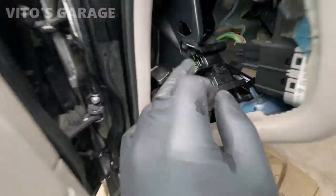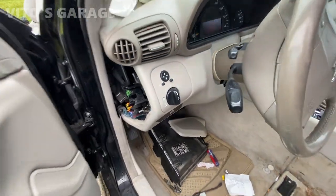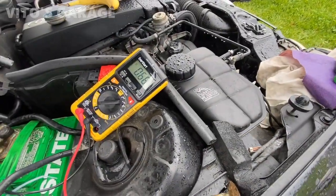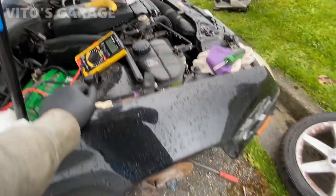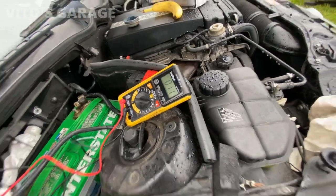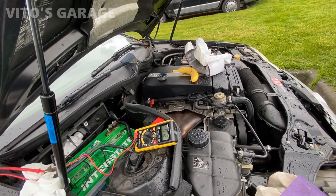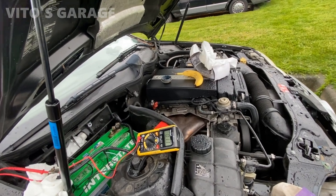The fuse I was talking about goes in right here. I'm going to plug this in, close the door, and wait about 20 to 30 minutes — this thing is drawing a bunch more current, it's at 0.68 right now. The cluster came alive so I've got to wait for it to go back to sleep. In the meantime, I'm going to start cleaning that seat. Our draw is now at 0.11 with the siren disconnected. So the main problem is that siren, and there are two more fuses drawing power — each about 0.06 or so.